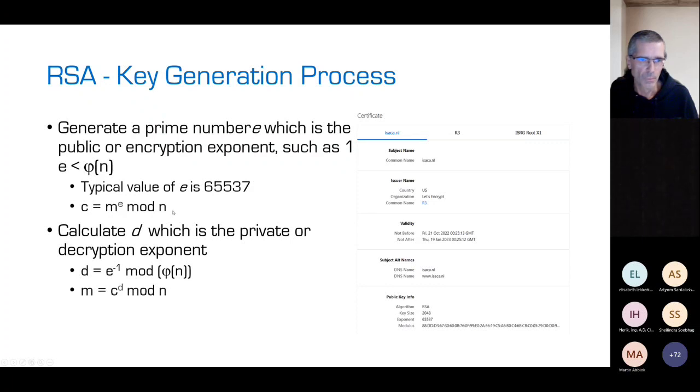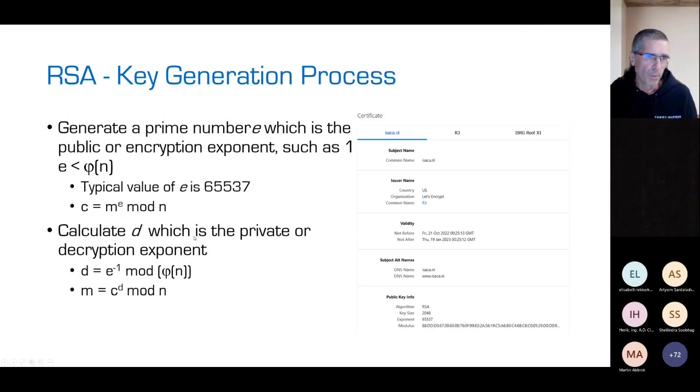Remember, n is the modulus, the product of our two prime numbers. And E is the public value. If this value is too small, say E is 2, then the message is not well protected and can easily be deciphered.